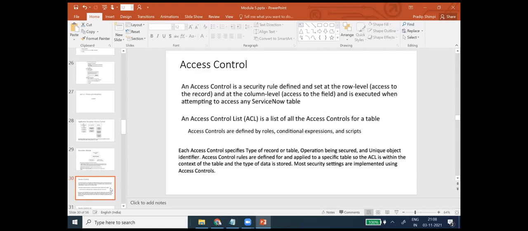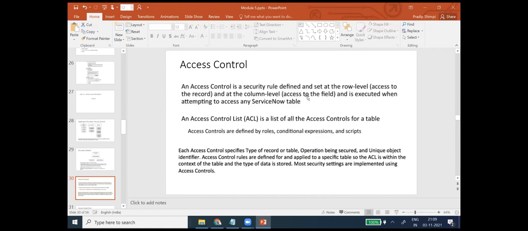This ACL, access control, is a security rule defined and set at the row level access to the record, and the column level access to the field. Row level means record level, and column level means field level access. It is executed when attempting to access any ServiceNow table. So for every user, there is a row level access and a field level access.